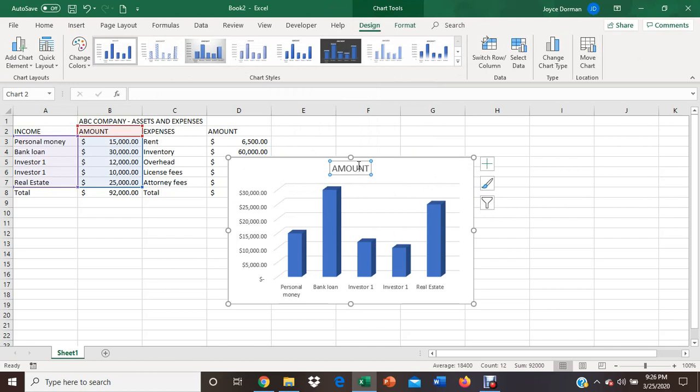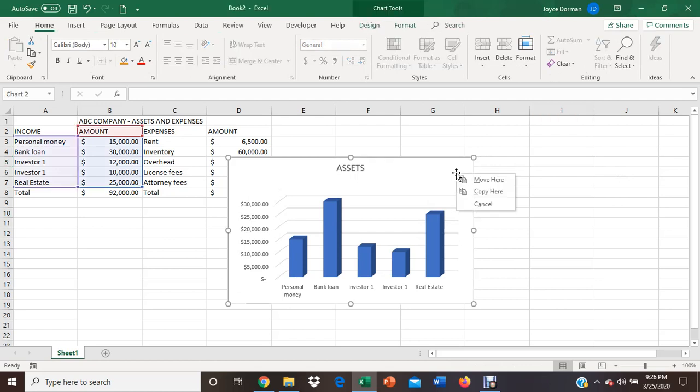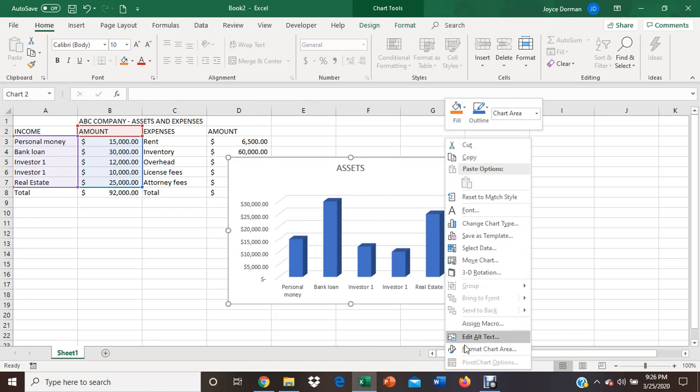Okay, let's do this, and we'll change that to income. Oh, or assets. Assets sounds better. Okay, now we're going to format the chart, okay? We're looking for the long menu.